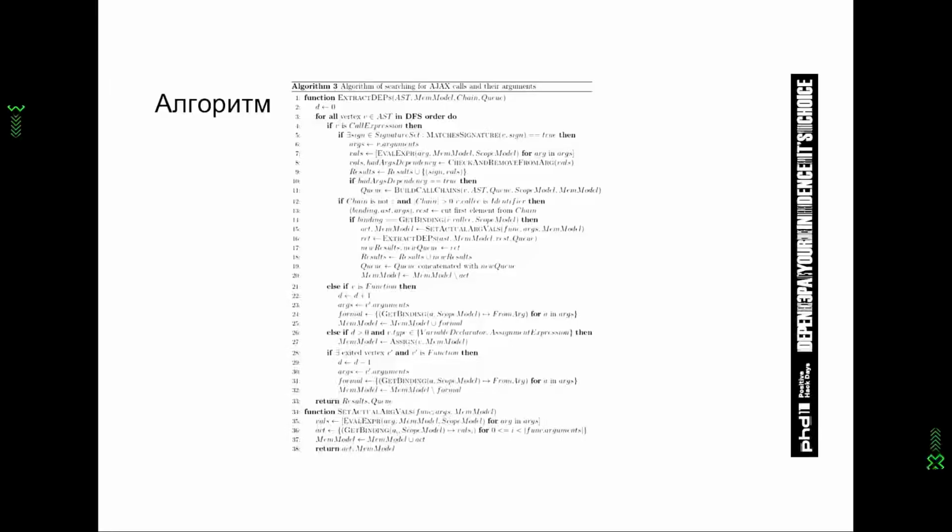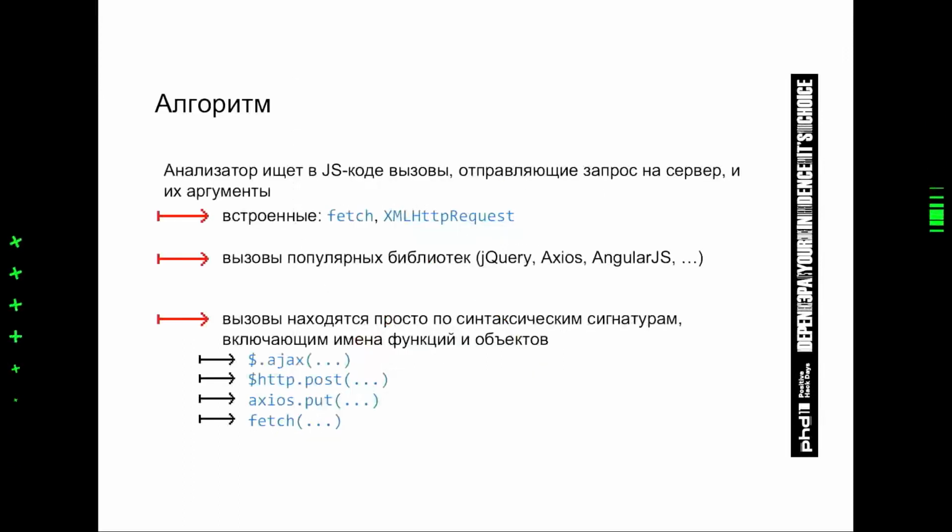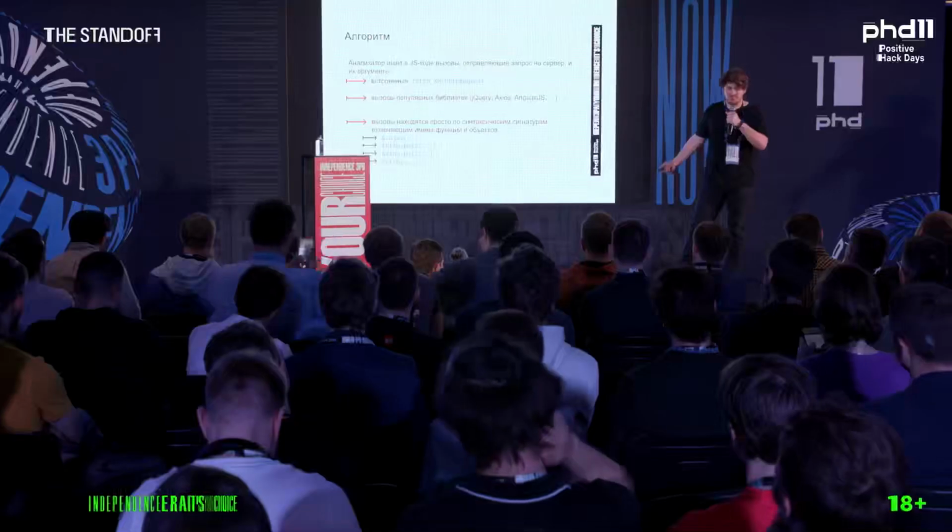Right, so on to the analysis algorithm. Here it is, on one slide. Let's zoom in. And no, you don't have to read it. So I'm going to comment on it. The analyzer looks for function invoke instances, and we want to determine the arguments of the function. If we understand the arguments of the function, we're going to understand the request sent by the function.